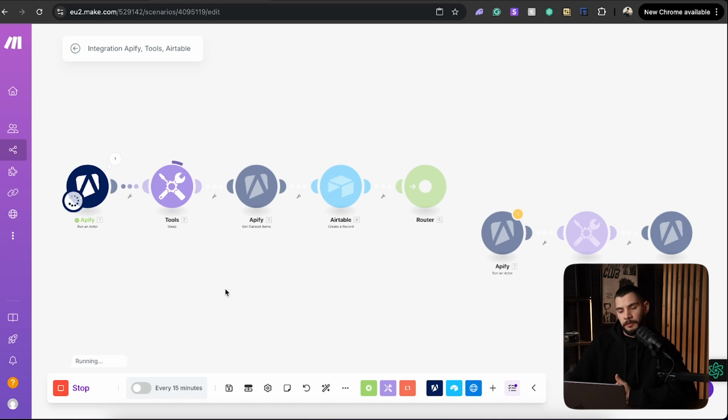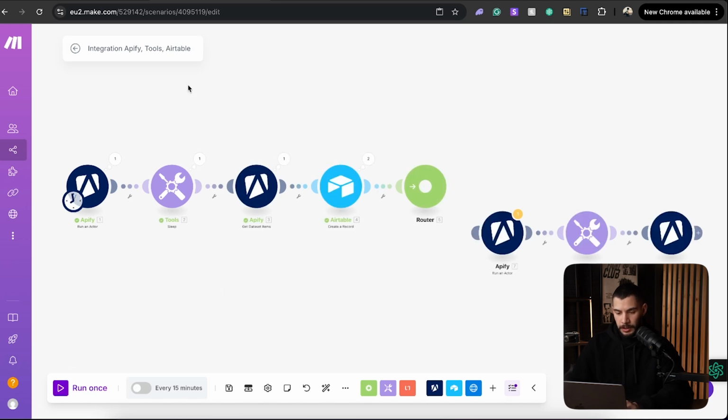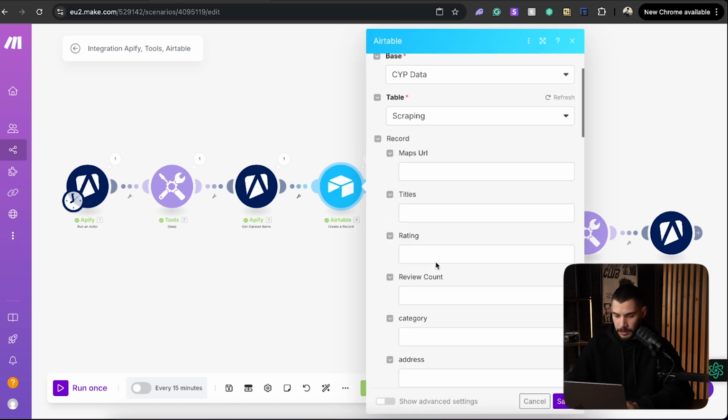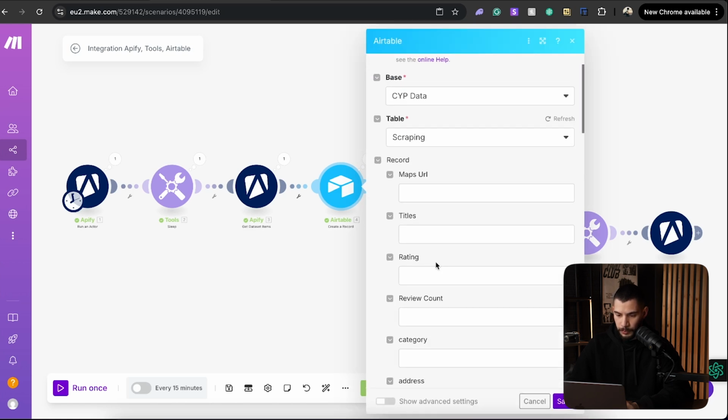Different use cases, as I said before, in my use case, I use this automation a little bit more simplified. I upgraded it yesterday as I was going through it because I wanted to get emails as well. And now, as you can see, we did create a record, and now we have all the data needed in order to pass through.